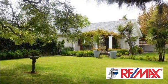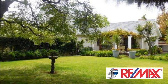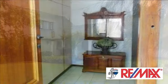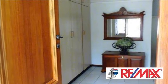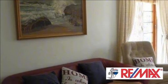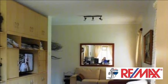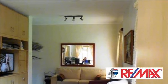This double-story home has many features, including a welcoming entrance hall, newly carpeted formal lounge and dining room, TV room opening onto pool area, study, sought-after teenage pad flatlet with a separate entrance, garden, kitchenette, bedroom and bathroom, large kitchen, guest loo, built-in cupboards in all bedrooms, blinds throughout, double garage and a carport. Security lights all around property. Landscaped garden with stunning pool area.